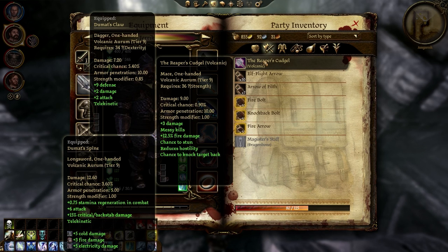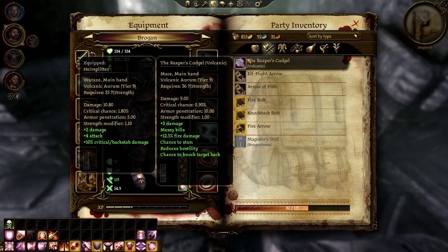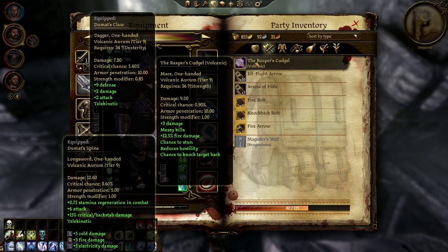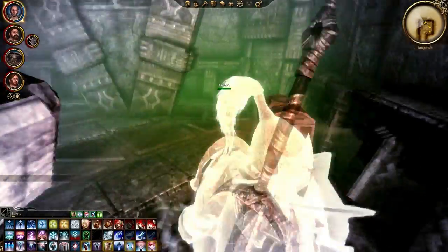No, actually, no, his stuff is better. Let's see. What about Brogan? Maybe Brogan wants it. But it reduces his hostilities, which is not... Actually, no one wants it. That's a bit sad. Maybe when I put runes in, it's better. Because I don't know if the damage gets calculated after you put the runes in or before. Nah. It's actually not as good as I thought it would be. So I don't know why that's even in there. Oh well.